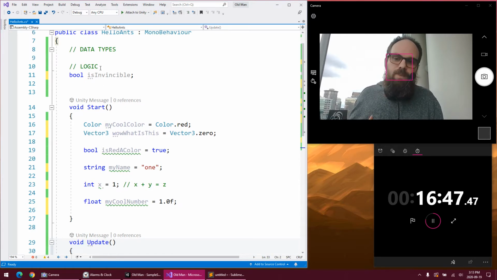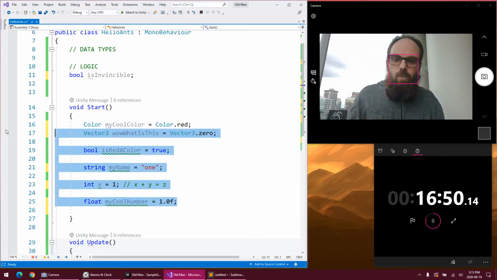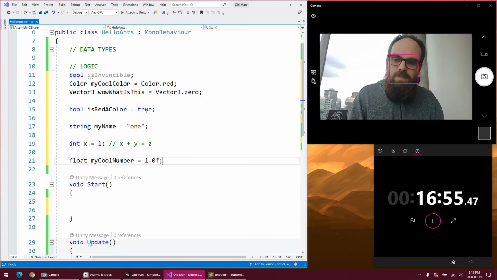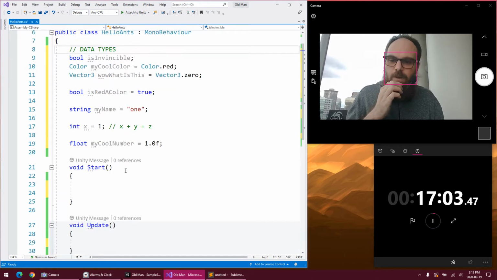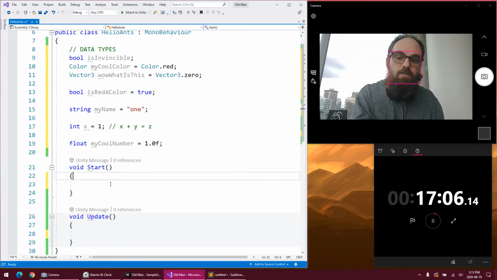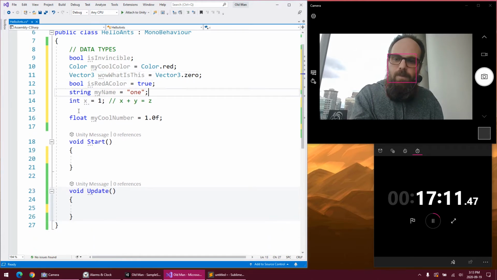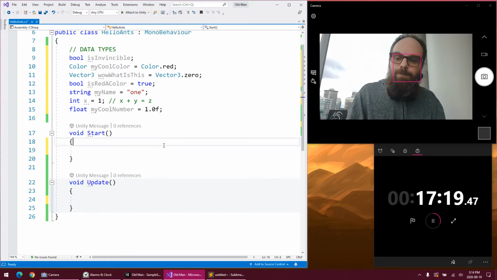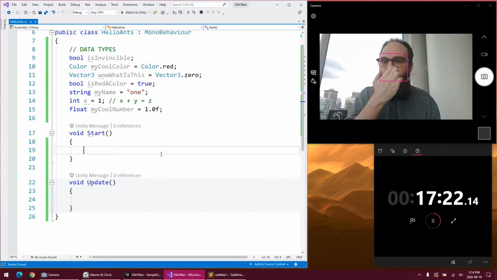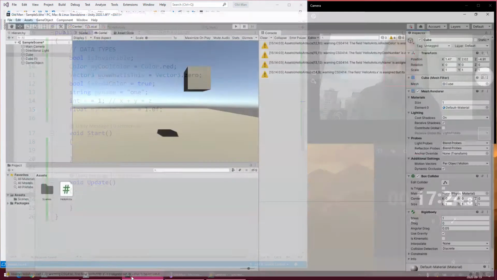So this is just kind of management. Now, if you want to be messy and sloppy, that's fine. You might cause yourself some problems down the road, but I just cut and pasted all of my different data types outside of scope here. So now all of my code can see all of these numbers or all these values. All right, so that's fine. That's cool. But let's learn a new trick. I'm going to save this, and I'm going to swap over to Unity real quick, and I'm going to show you.